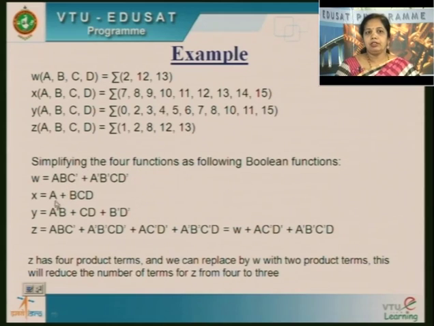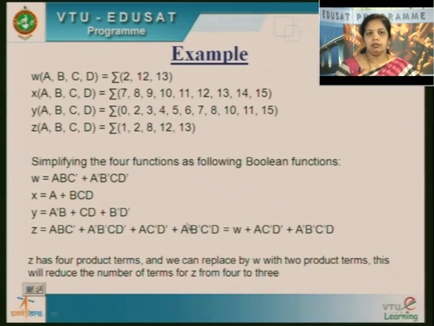We end up with this equation: A B C complement, A complement B complement C and D complement. Once I simplify, we get this simplified equation. Similarly for X, we get this equation. Similarly for Y, we get this equation.